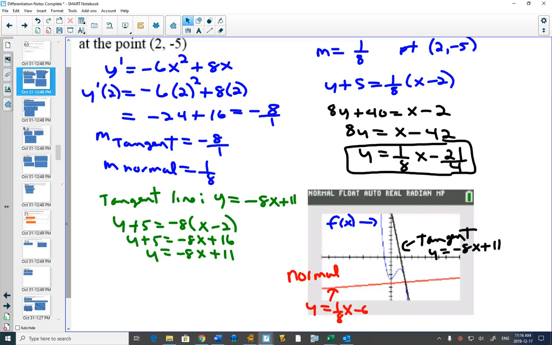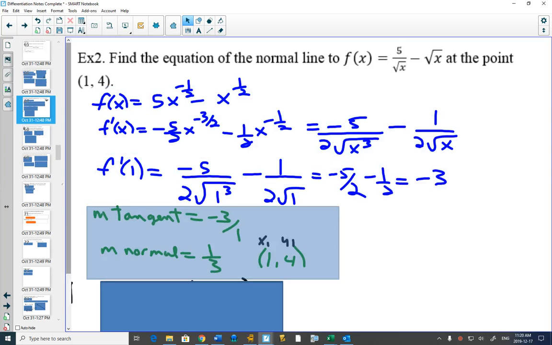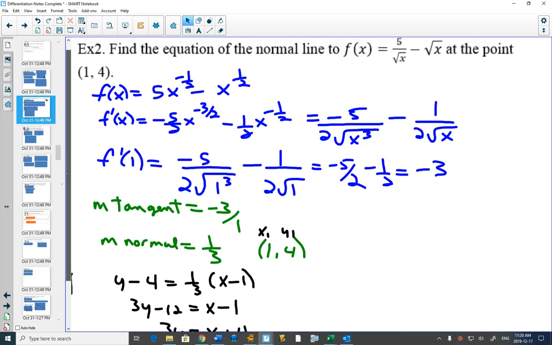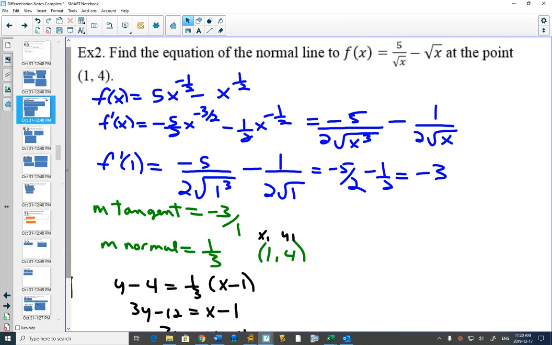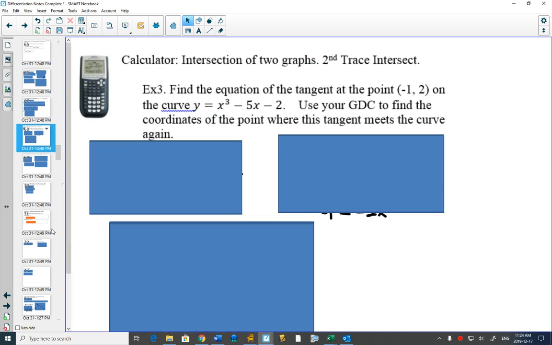So what I'd like to do over the next 10 to 12 minutes is for you to work through examples 2, 3, 4, and 5. I will put up the answer for number 2 so you can check how you're doing. I'll put it there for now. I'll slide it down a little bit later. But you can see if you got your slope correct. I'll scroll down the rest of it so you can check your final answer there.